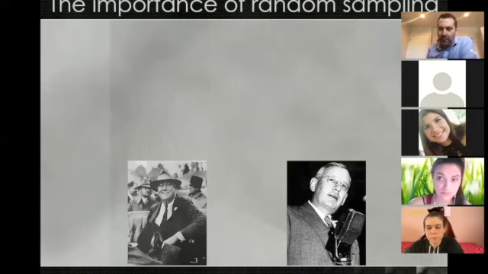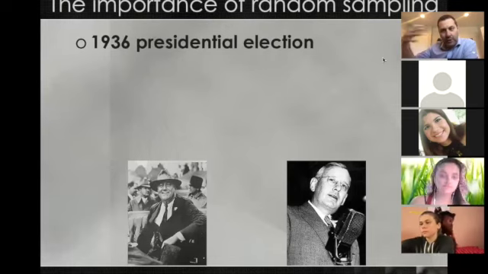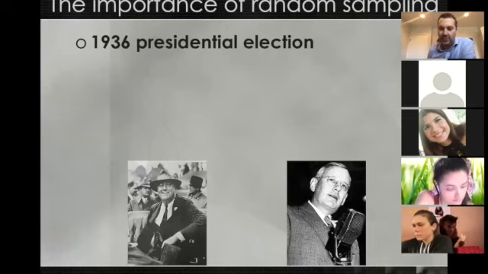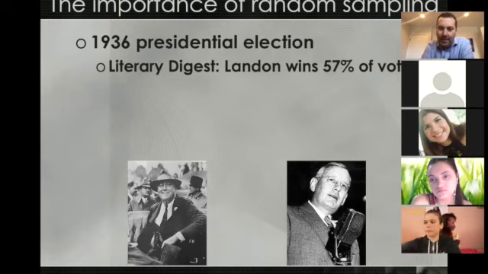Well, let's talk about the importance of random sampling as it pertains to collecting, let's say, survey data, polling data. Okay. So I'll tell you a little story. This is a story where there were a couple of different groups that were trying to predict the outcome of the 1936 presidential election. Okay. So this is a US election, so the population has to do with US adults who are going to vote in that upcoming election. And one organization, Literary Digest, they were trying to predict the outcome of this election.